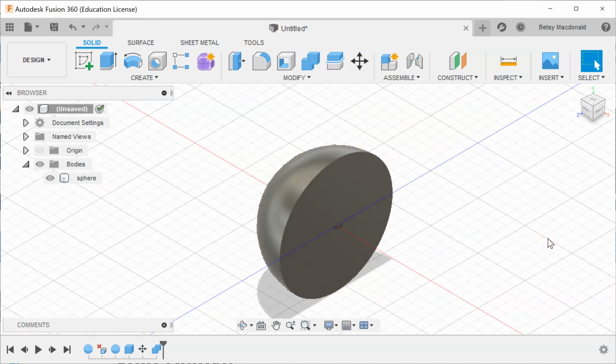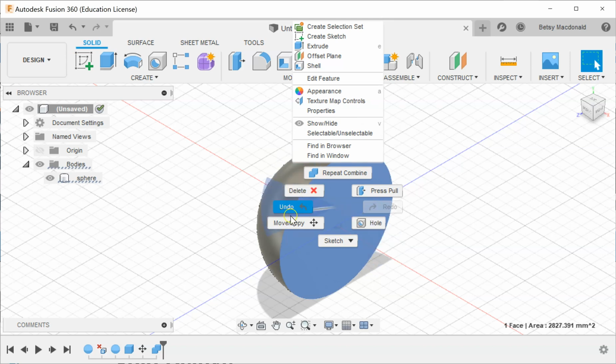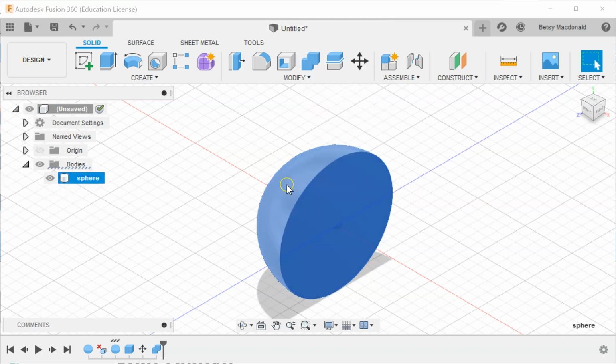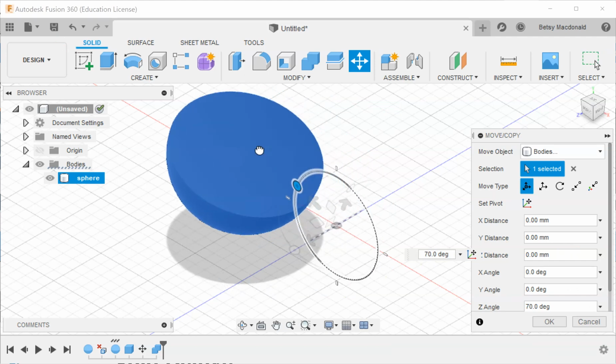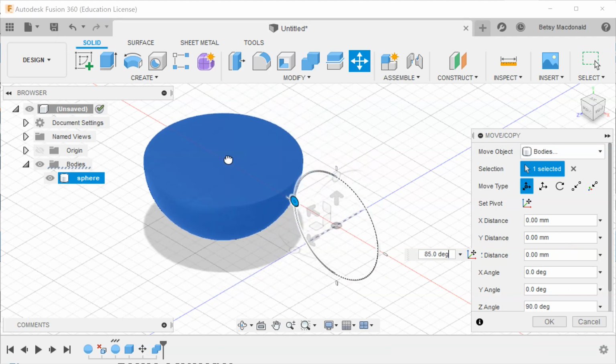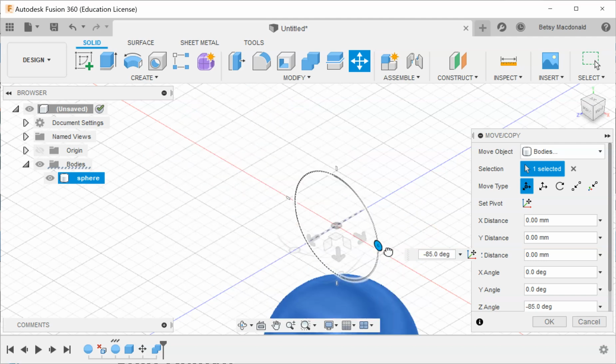Yay! It is quite likely when you have the shape you cut to get that you're going to need to rotate it. Now remember, you can't just right click now because there's a flat face. So select it over here, right click, move copy, and now if I want to, I can use these rotate things. So I can rotate this down 90 degrees if I want to, or maybe I want it to be flat on the ground.